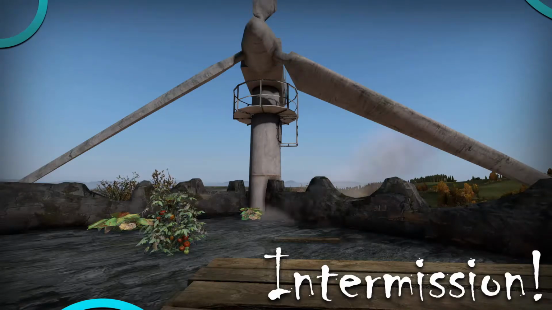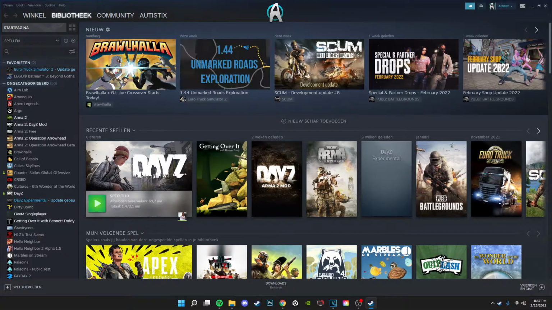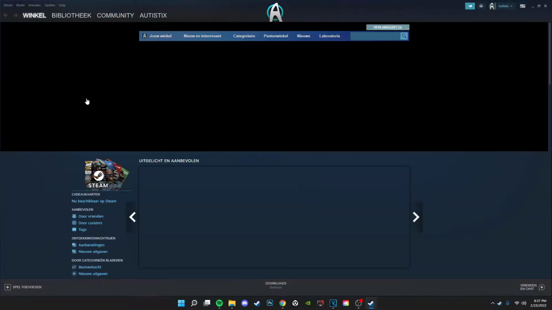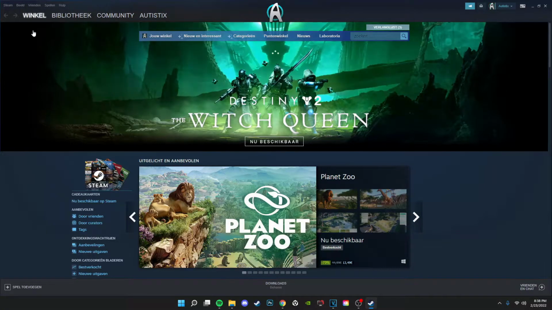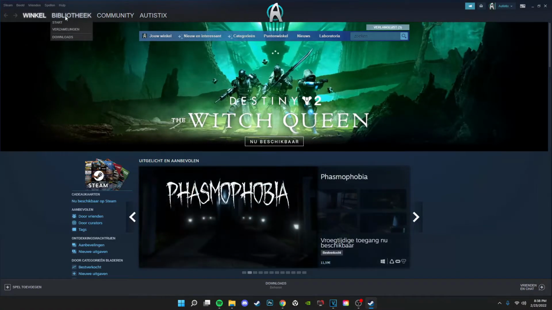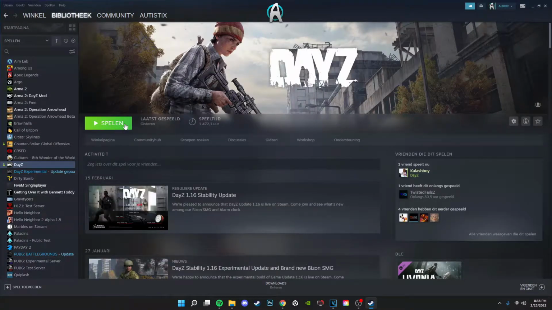But first you're gonna go to the regular launcher you get when you don't download the external launcher, I would say. Because it's also doable with the default launcher. So for this specific thing we have to go to our Steam. There it is. Maybe you are on the shop tab. I have everything in Dutch because I'm Dutch. But you have to go to library, to your games. You scroll down to DayZ and you click on play.